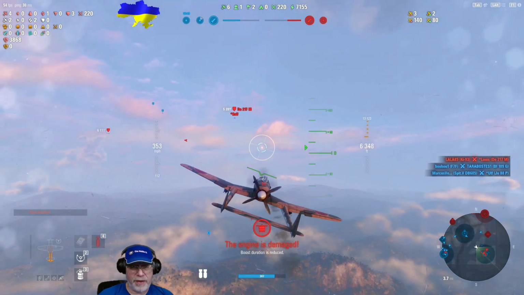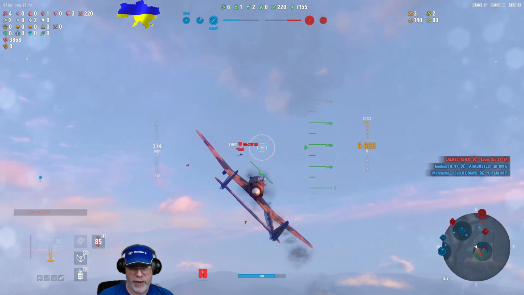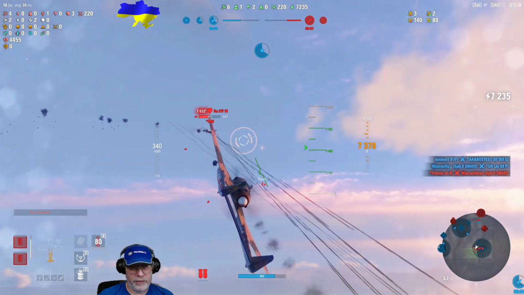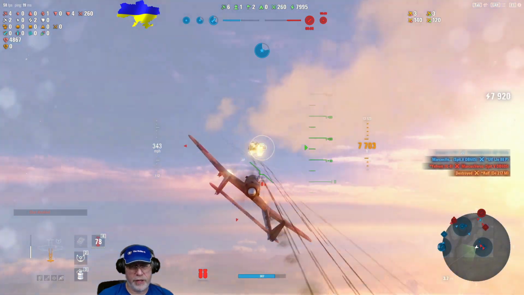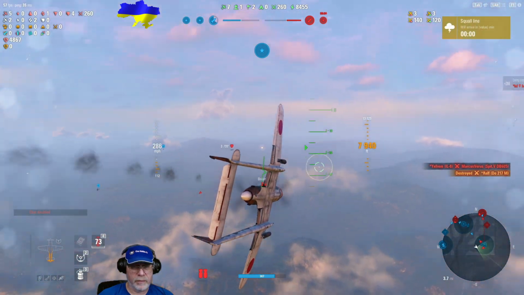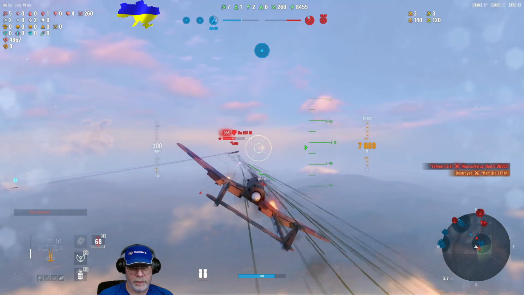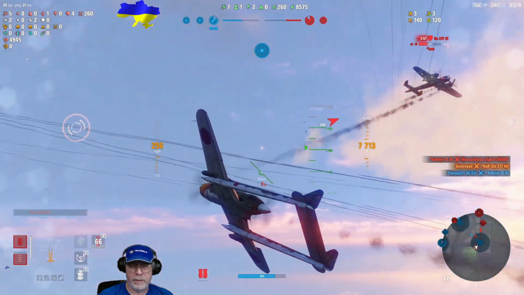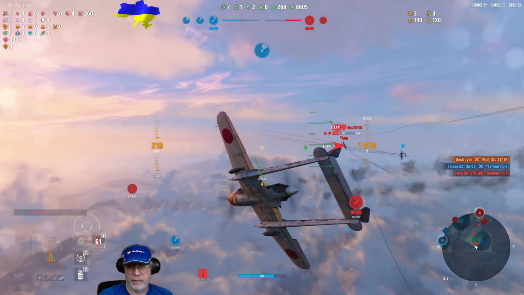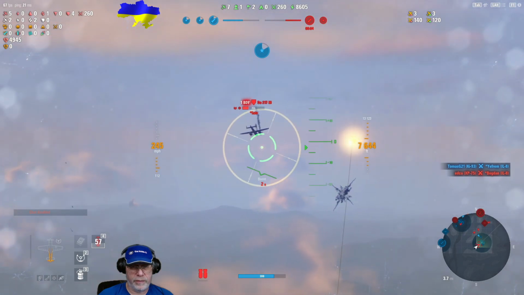Now, you tell me where that damage just came from. That's bird strike, as I call it. I lost my engine when there were no aircraft around and no AA. Having repaired it, and having seen the bombers, I go after them again. Size up the next one. Cripple it. We're taking out the engine and the pilots. Come back in to finish it off.